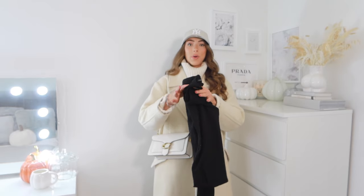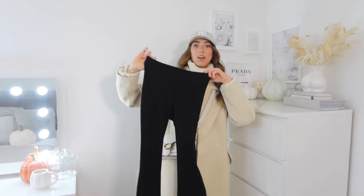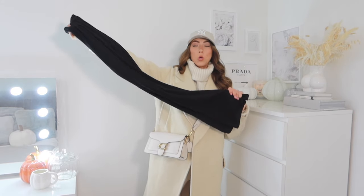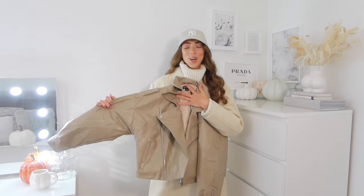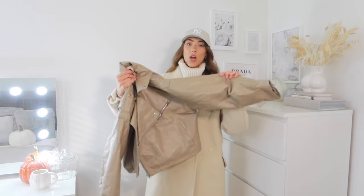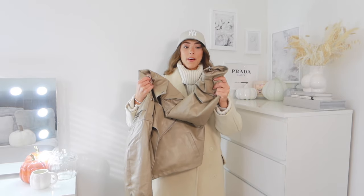This is outfit number two — comfort is the word to describe it. I've got these Zara trousers from the sale, some black stretchy almost flared trousers I wear all the time, and the black roll neck jumper. This is actually a new jacket I got gifted from PLT — I've already worn it so many times. It's not too cold but you want something cozy: an oversized leather jacket in beige, really good because the sleeves are puffy so you can get a jumper underneath.